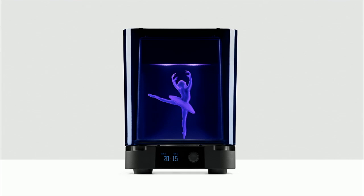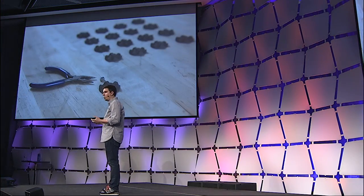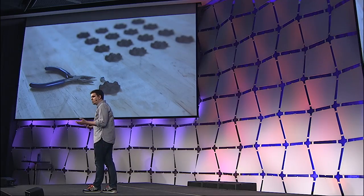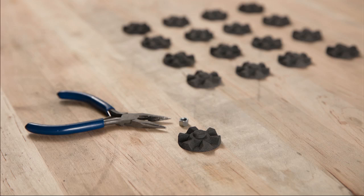When we were prototyping this machine, we started looking at some of the different parts in the machine, and we found one that we think could make a great example for SLS production. This is a small coupling, and it's used to attach a turntable that sits in the FormCure to a stepper motor. And this coupling, we can actually fit more than 400 of them in the build volume of the Fuse One.